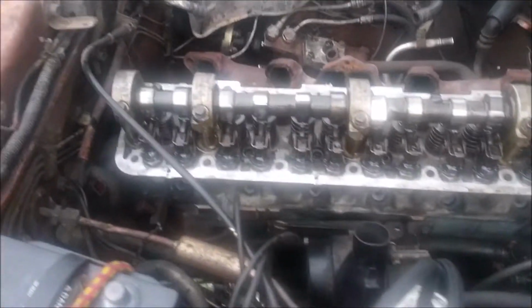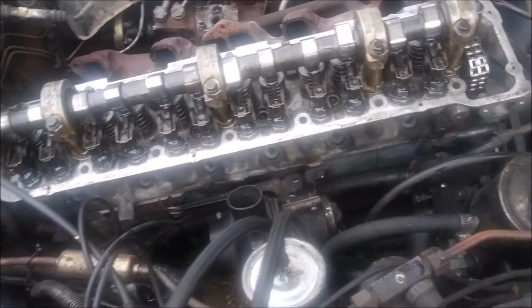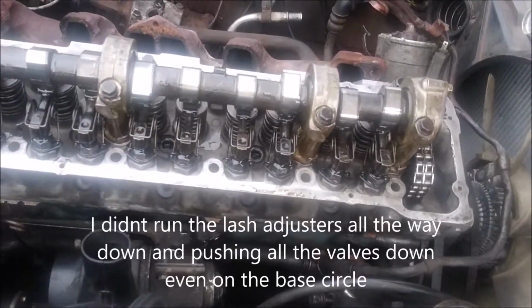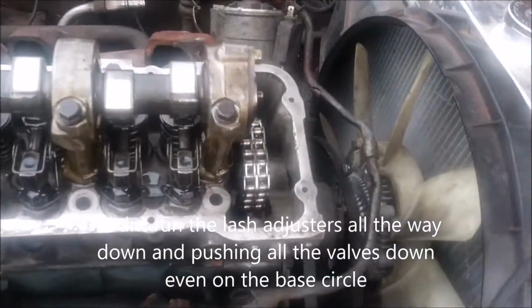Alright, so I got the camshaft kind of snug down. I don't have it torqued down properly yet because the head's moving around on me. I can't verify whether this is binding or not, which I think it is. I think the camshaft is a little too far forward. I might have to tap it back a little bit. I don't know.